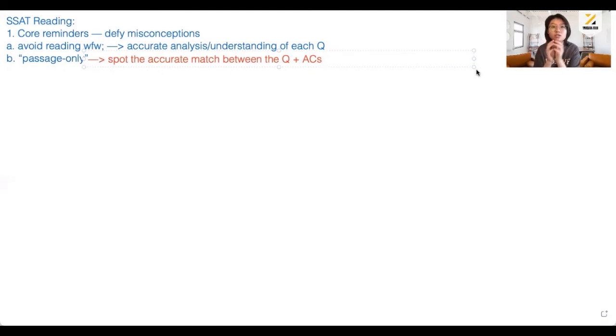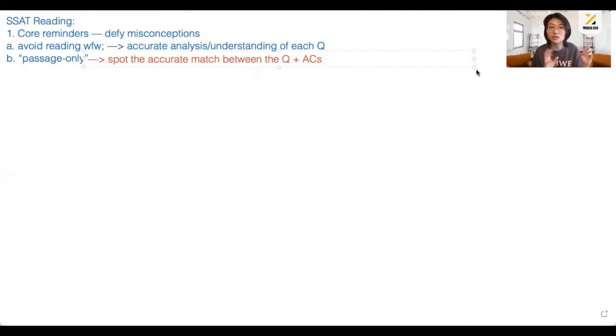So passage only is going to be a very useful tool that I strongly recommend for everybody to start applying in your own reading experiences so that you can effectively avoid a lot of those trap questions. Whatever is not mentioned in the passage, if you spot it among the ABCDEs, take it out. The passage didn't even talk about this, so why do we consider it?